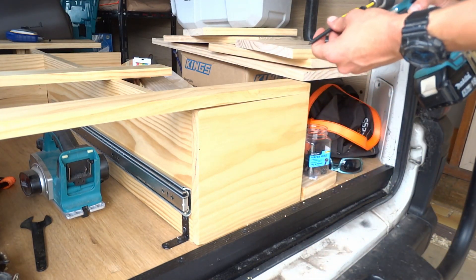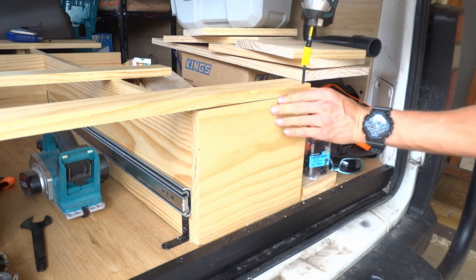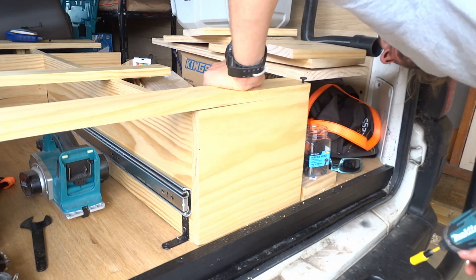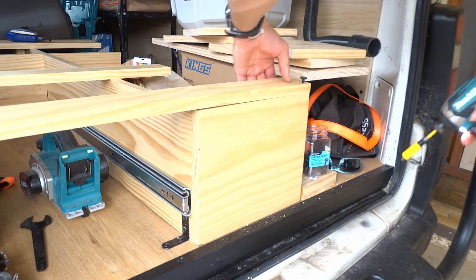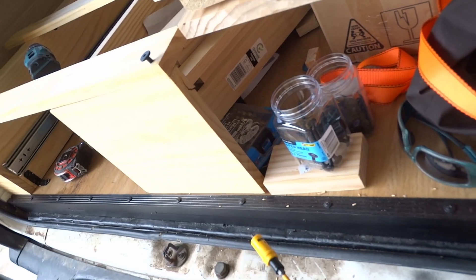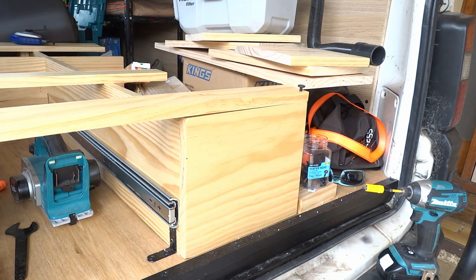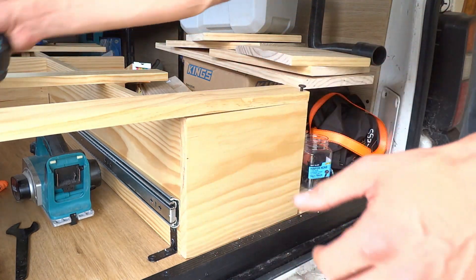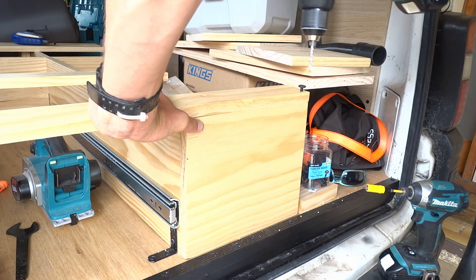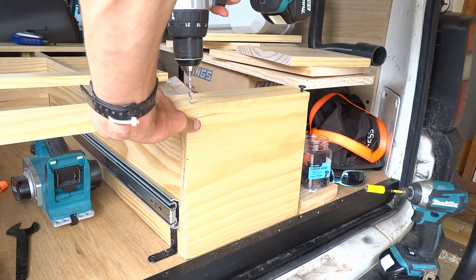I just need this to finish all nice and flush. There we go, that's gone pretty much spot on. Oh yeah, I've clearly done that on a bit of an angle — it's chipped out back there. Shame really. So I'm going to leave that split one in there for now as a bit of support, fix the rest off, and come back and worry about it. What's happened is I drilled the pilot hole on a bit of an angle, so as it went down it chipped out.